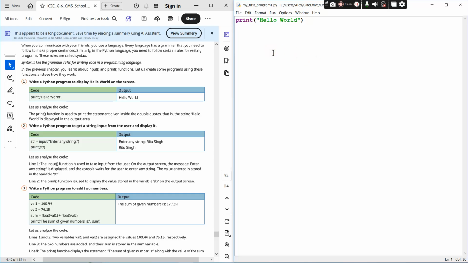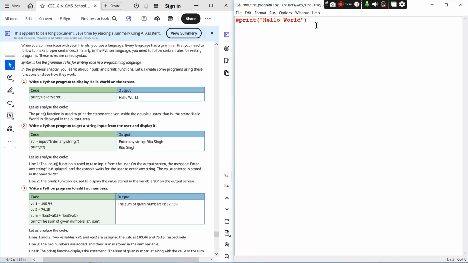Now, if you want to continue, I'm giving you one suggestion. You want to keep the record, and you want to keep doing question number 1, 2, 3. If you want to do it in one file, you can. So for the time being, I'm putting the hash. Now you can see it is converted into red color. It means it will not be part of my program. Whatever I write, Python will not treat it as part of my program. It will be rejected, so during the interpreting time, or the running of the program, it won't give you any error.